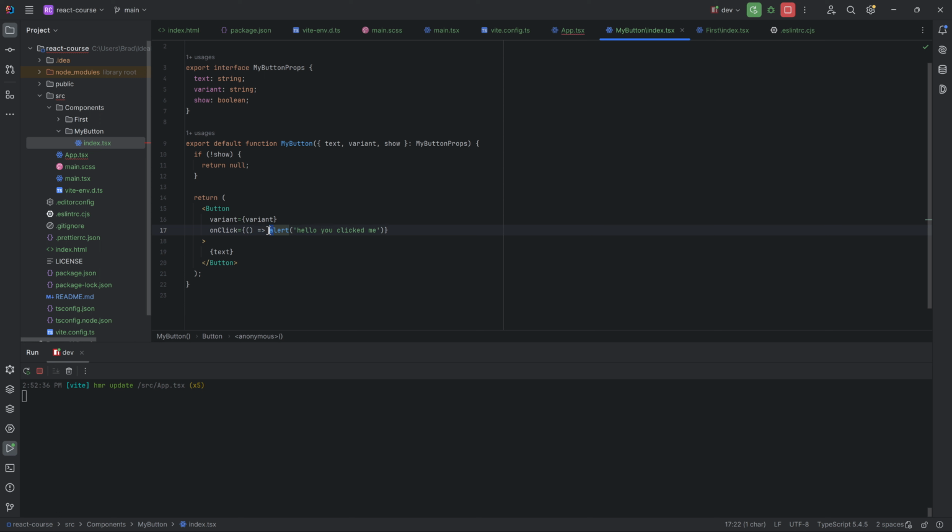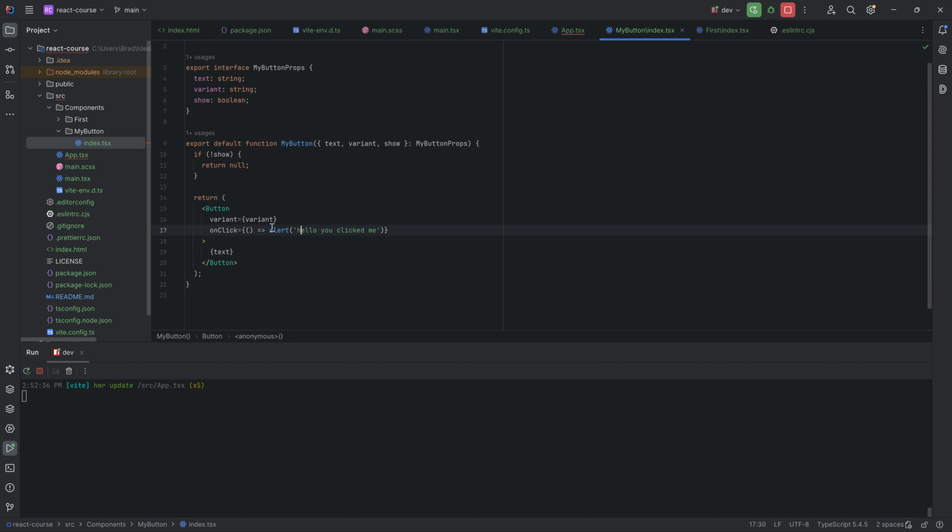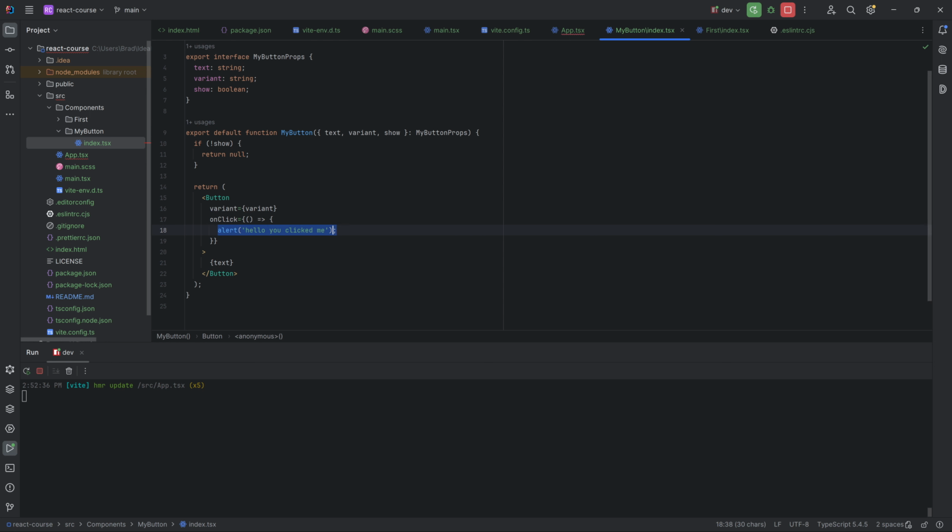For an arrow function, especially if there's only one line of code, we don't need to wrap this in curly braces. We can just leave it without curly braces, and it'll execute this one statement for us. In contrast, if we wanted to do more, we could wrap this in curly braces like so, and have another alert. But that's probably getting a little ahead of ourselves, and we don't need that right now, so I'm just going to reformat this real quick.